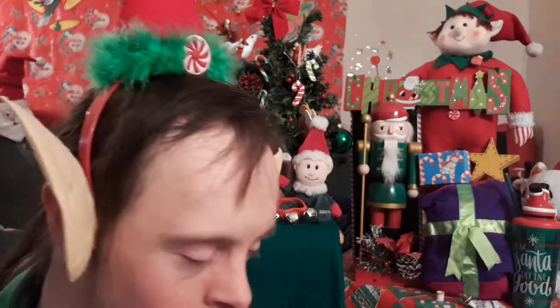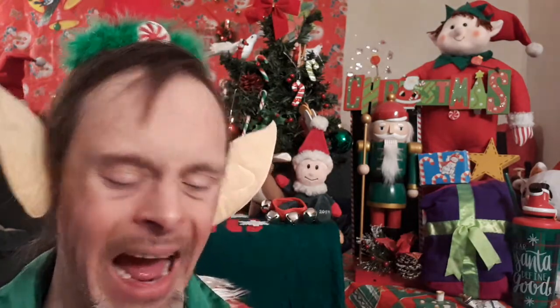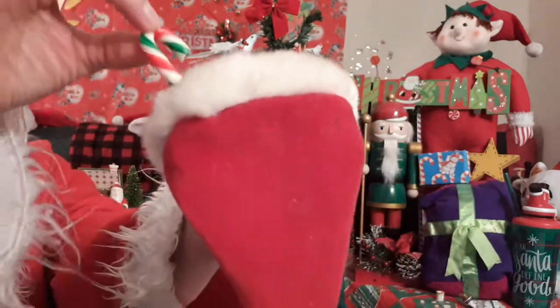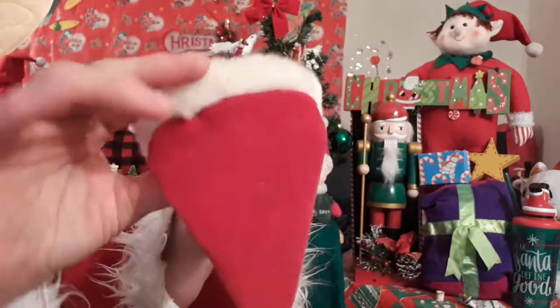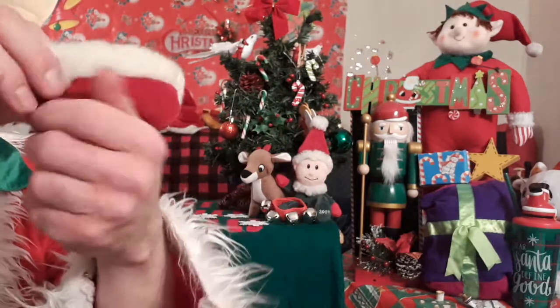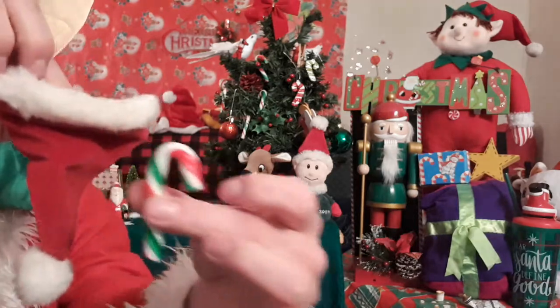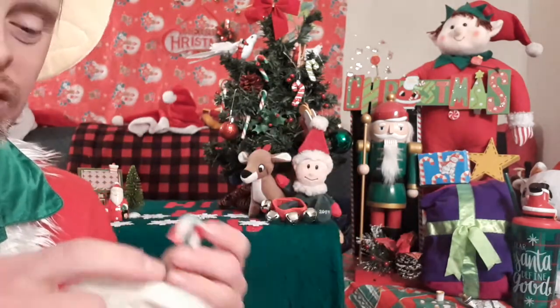Then we get down to our next trick, which is our 13th trick, and that is the Magic Santa Cane Hat Magic Trick. Is what this will look like. So I got my hat here, and I got my cane here. Let's place it into the hat, just like that. Then watch, I'm going to actually just take it right out of the hat. How's this done? That's what this is done right now.